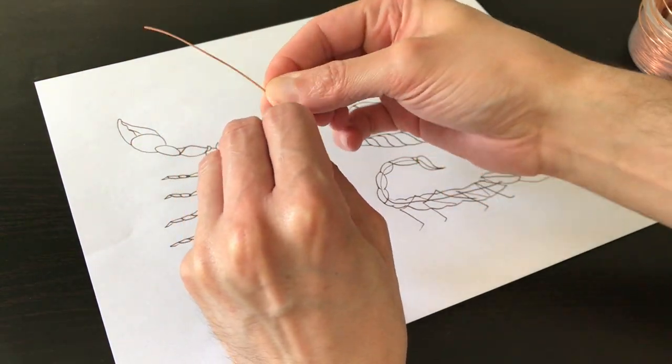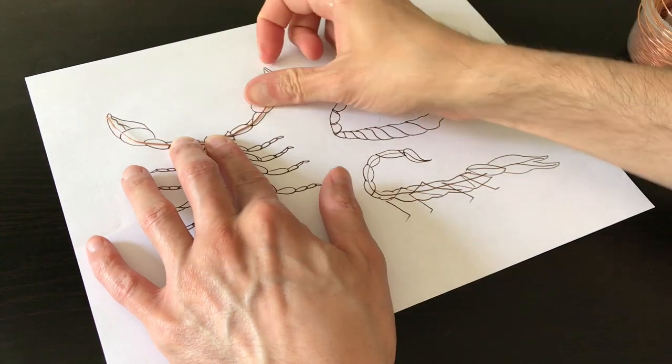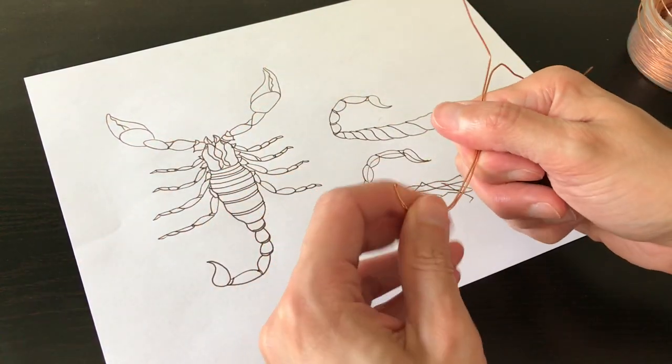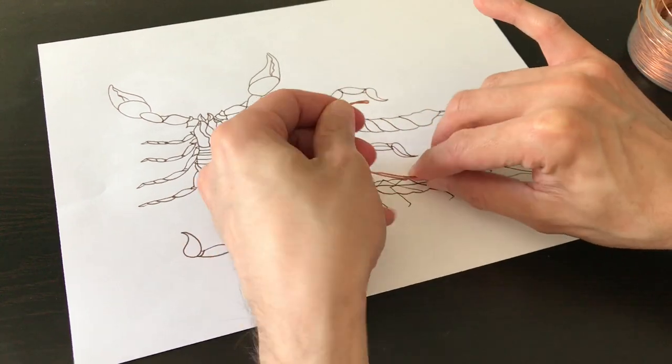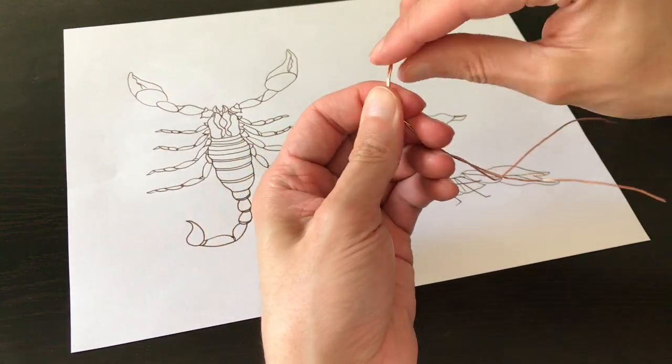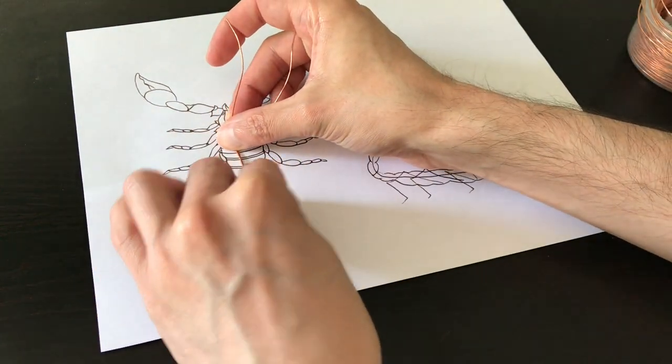If you have extra wire, you can cut it, but it's better to have extra and cut it than to not have the length that we need. Also compare it to the side views, and that way we have a three-dimensional armature. The armature is like the skeleton, it's going to be our base.